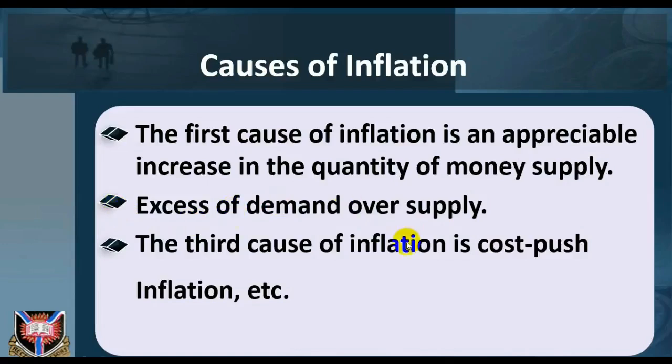A third cause of inflation is cost push inflation. This is a result of increase in production costs to producers, who then review upward the prices of their product in order to still make profit. A common example of this is the increase in the exchange rate of naira to dollars. Many firms in Nigeria depend on imported inputs to produce, and when the exchange rate increases from about 1 naira to $1 to 7 naira to $1, there will be a corresponding sevenfold increase in their production cost. Thus, they were forced to increase the prices of their output because of the change in the exchange rate.